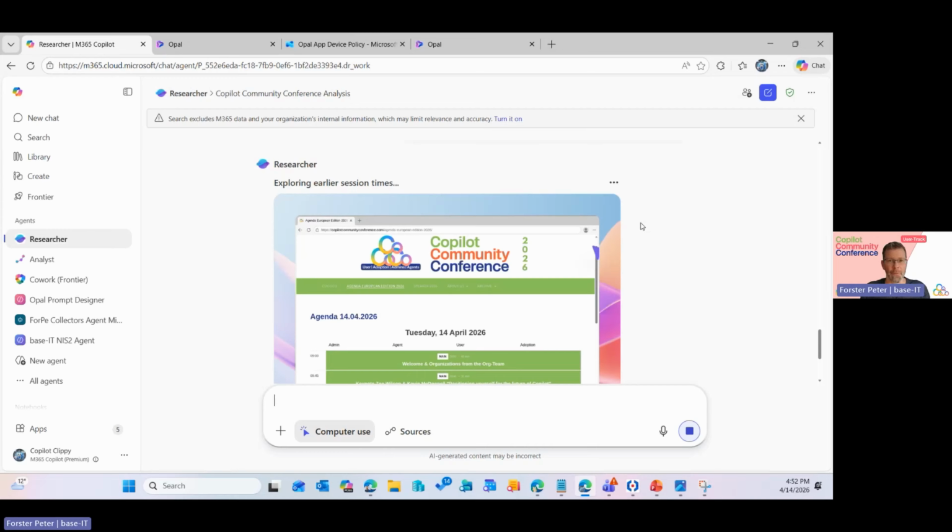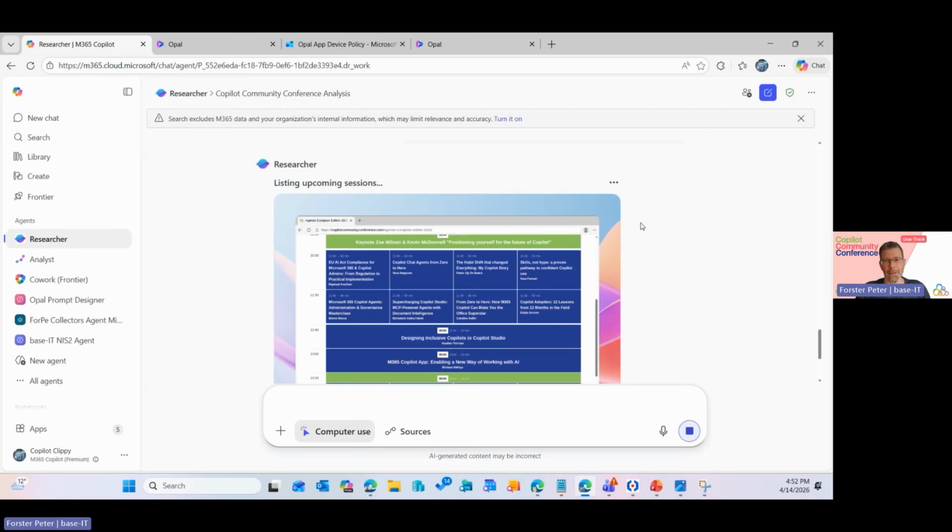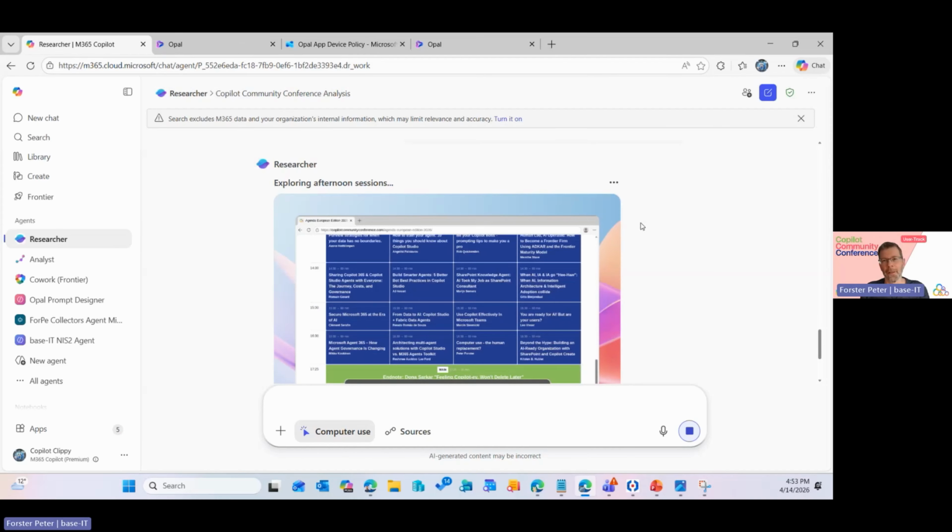You might now be wondering, what if the website is behind a username and password? Or a username and password is required to get the information of the site. Well, that is very nice because you can use two different functions here. First of all, you can provide the credentials in the prompt.